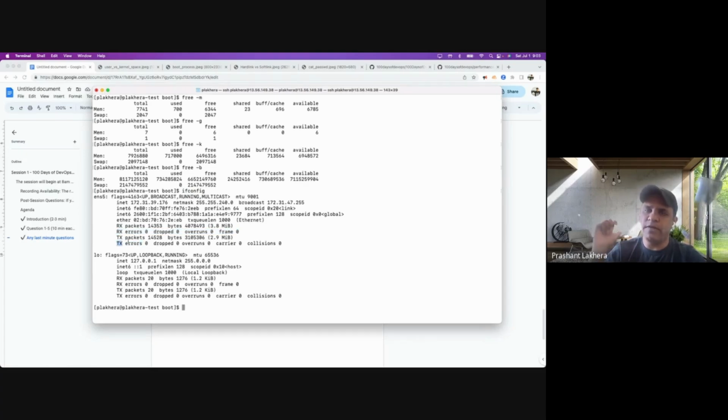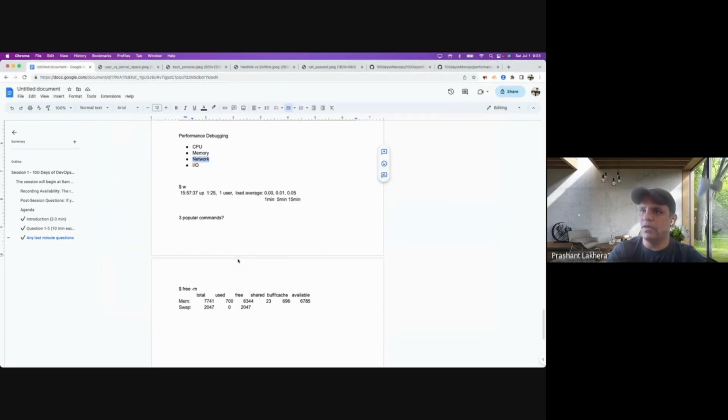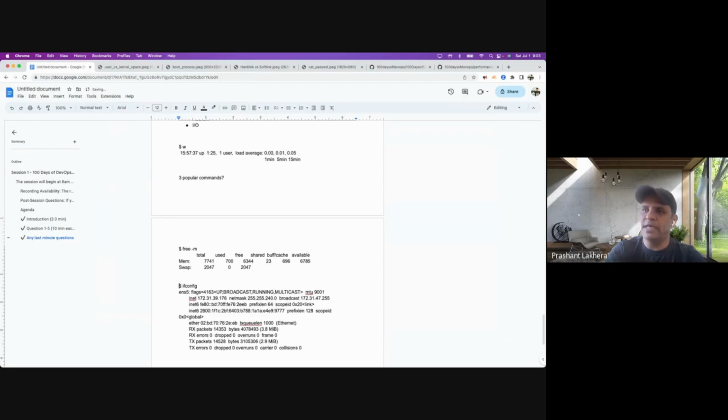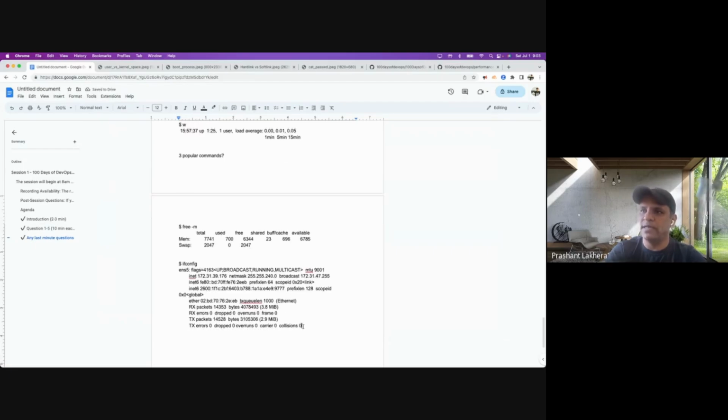So when this particular server is receiving any packets, or when it is transmitting any packet, if this server is dropping packets or any packet is getting errors on this particular server, I can check that with the output of this command. Okay. So I have checked it and this server is doing well.